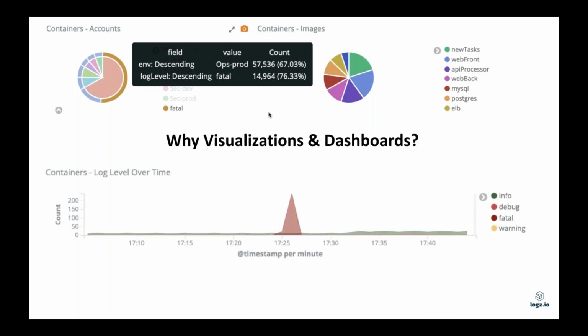By using visualizations, it's easy for us to drill down to the time of the occurrence and narrow down to the relevant issue. It is easy to scale, so you can drill down or up within your visualization and increase or decrease the inspected time frame. This will give you the ability to quickly identify when the issue happened and when it ended.